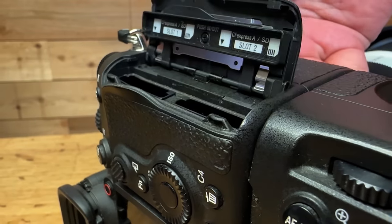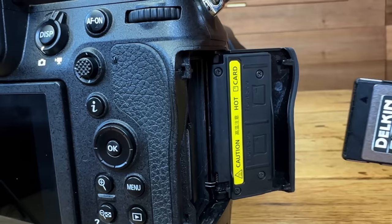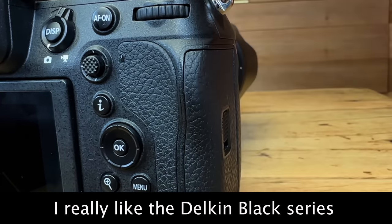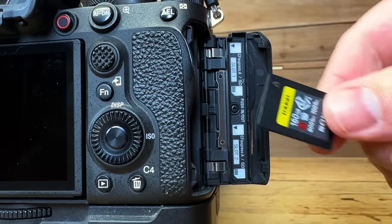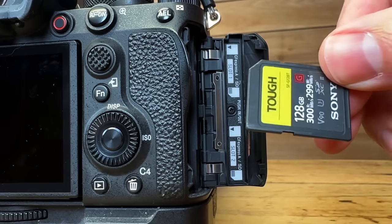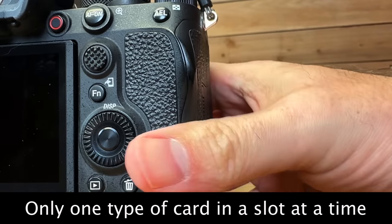Going over to the card doors — and I know this seems really nitpicky — but the A1 has the edge here. The door on the Nikon, while not hard to open, isn't as quick and easy as the Sony. As for card types, I prefer the CFexpress Type B that the Z9 uses — they're cheaper, easier to find, faster, and have larger capacities. However, the CFexpress Type A cards in the A1 are smaller, and the dual slot allows the camera to use either CFexpress Type A or SD cards in both slots, so being able to use an SD card in a pinch is handy. Still, I prefer the path Nikon took here.